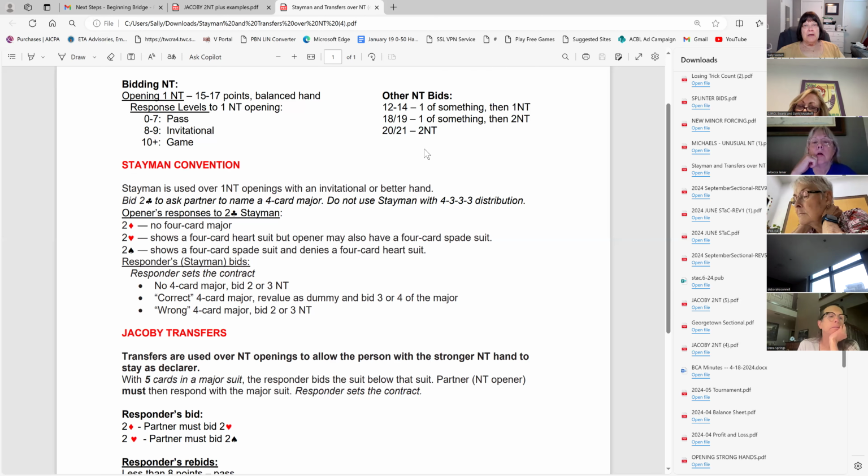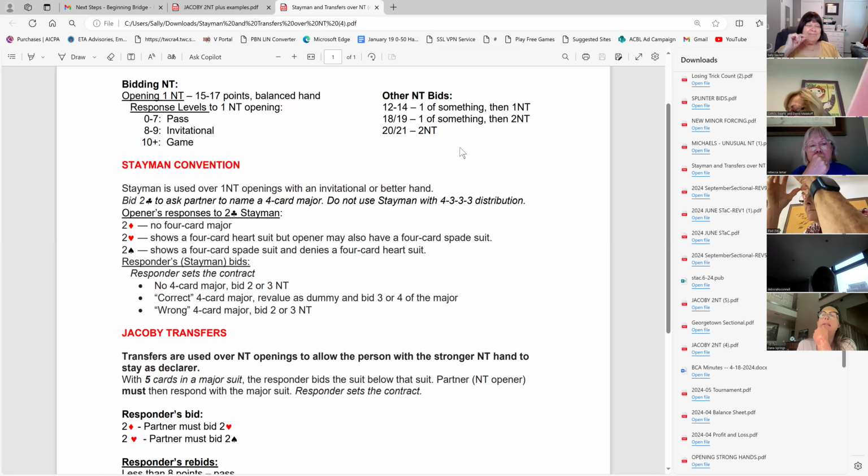If you make one of the bids, the opening 1 no trump, 2 no trump, or 2 clubs, followed by 2 no trump or 3 no trump, your systems, that is your Stayman and your transfers, are on over those. So if the original bid is no trump, not counting the 2 club artificial bid, because really the 2 no trump after 2 clubs is a no trump bid, then you can use Stayman and transfers after that.